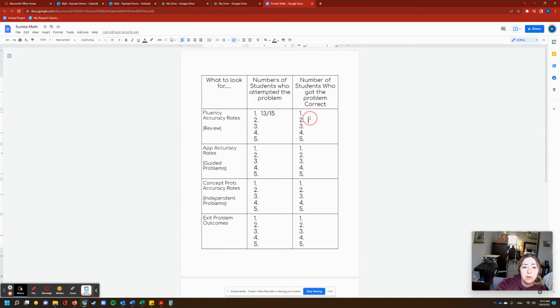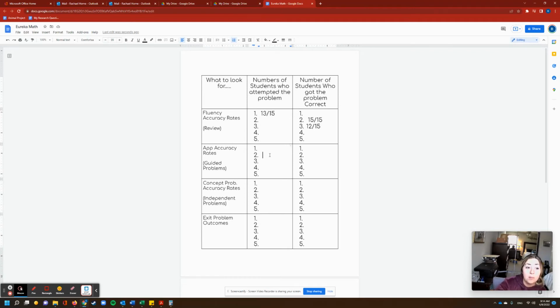Then let's say you go to problem number two, and this time you say, okay, actually this time I want to worry about how many are actually getting the problem right. You look around and go, oh, great, this time I had 15 out of 15 kids who did the problem and got it right. And then for number three, you go, oh, this one was a little harder, so I only got 12 out of 15 kids. But I have three fluency problems, that's it, so I'm done. So number four and five, I wouldn't even mess with.